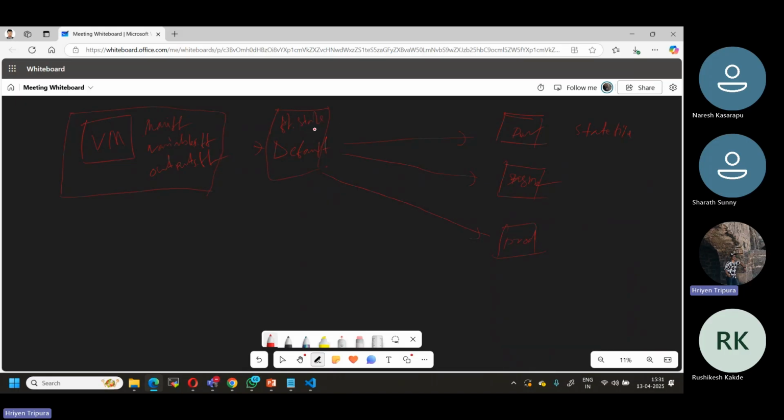Basically, your state file will be only one. So this is quite difficult to manage. What we can do instead is have a separate workspace. I always get confused because there is a Kubernetes concept called namespace, so bear with me.